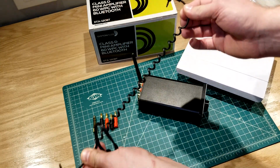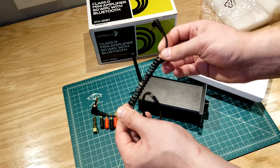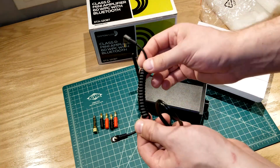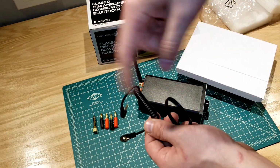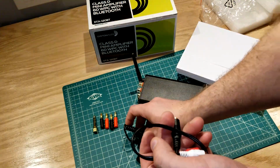So it's got this accordion style cord. You guys that are old enough will remember a lot of phone cords that were like this. And you can move that back and forth so that you have the length of the cord, but you don't have to worry about the cord getting all wrapped up around everything else. I like that. That's pretty cool that they included that.